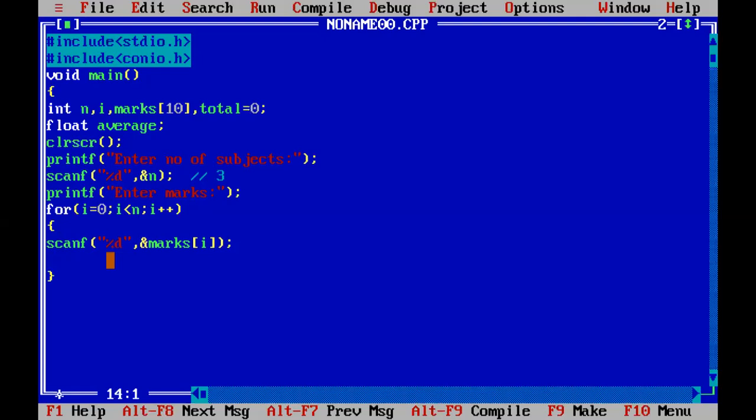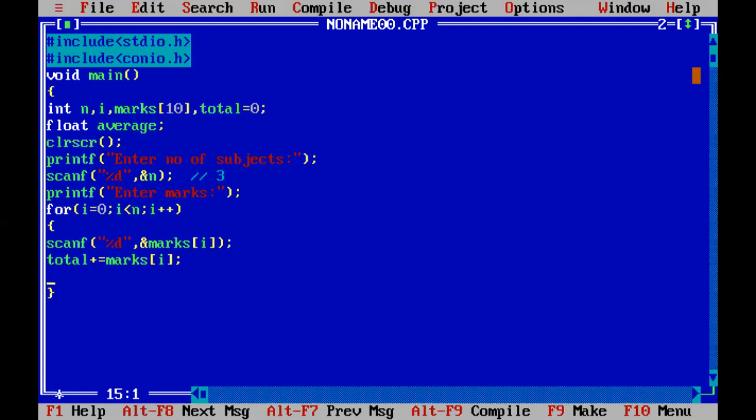I want to go with multiple statements. After scanning, I want to use one formula. Total is equal to, or you can use the shortcut assignment operator, total plus equal to marks of i. Exactly, perfect. That is how we have to design.